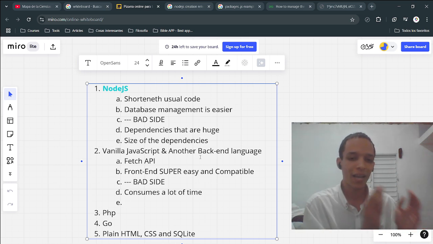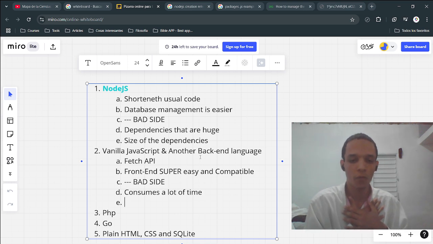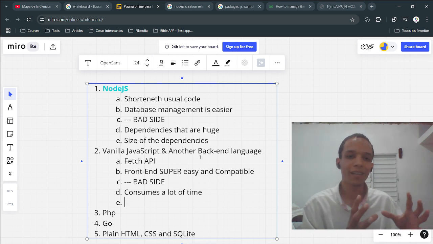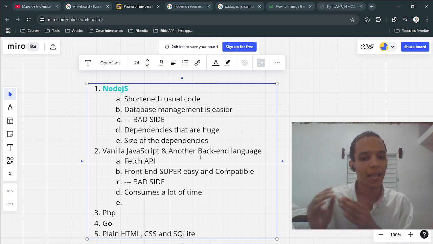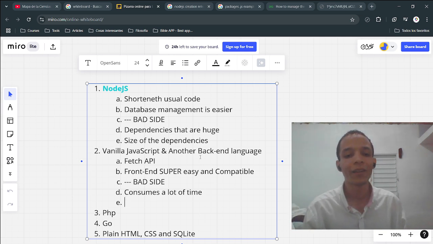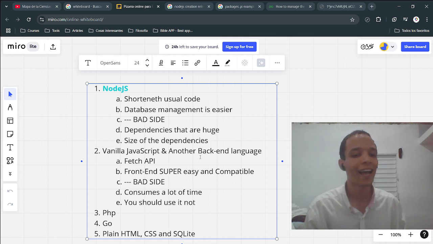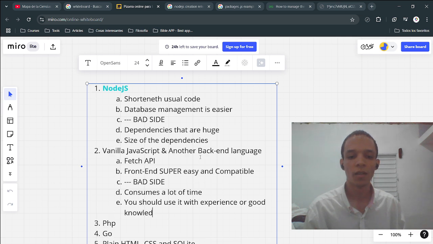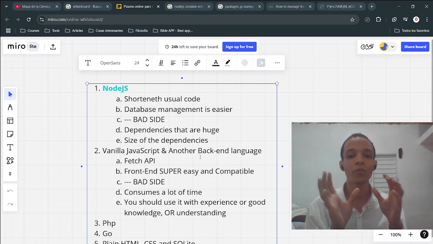If you use JavaScript as an expert, the debugging is going to be easier than if you use it as a novice. Okay, so here I will put on the bad side that you should use it with experience or good knowledge or understanding. When I say understanding, it's that with the knowledge that you have, you know how to apply it.